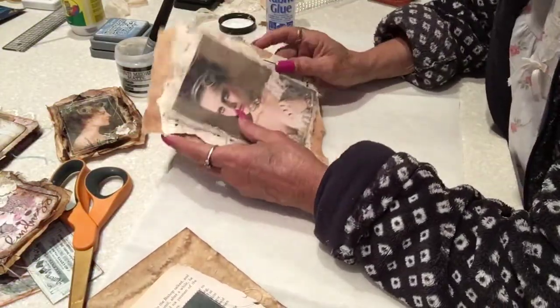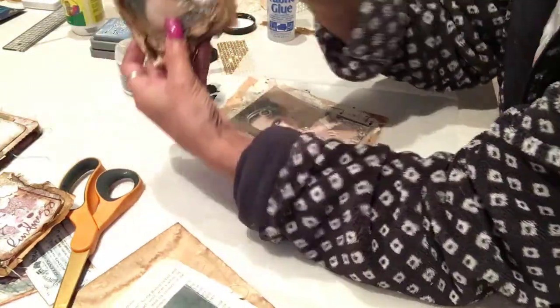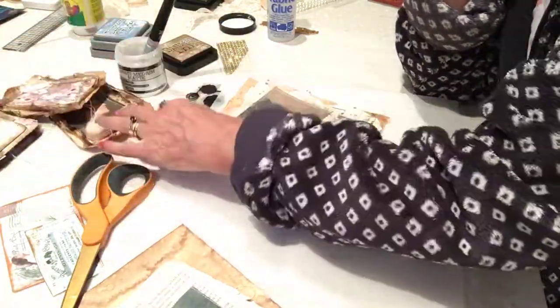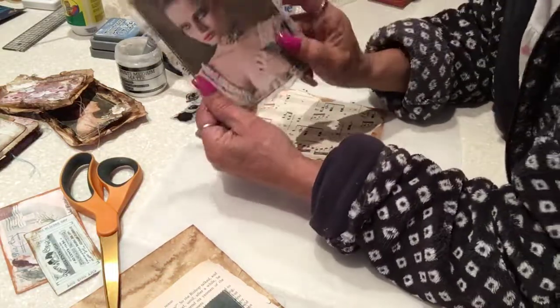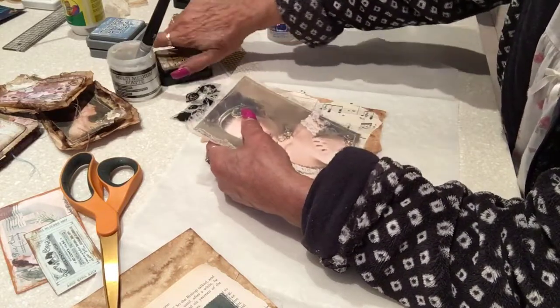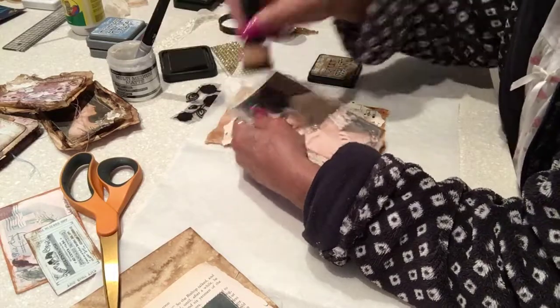Okay, good morning. I thought I'd do a couple more of these that I made yesterday, but I'm actually doing them for book pages or as a book cover. So I'm mucking around with her. I already showed her around. Now I'll give it a good inking, which I should have done before I did that, but not to stress.